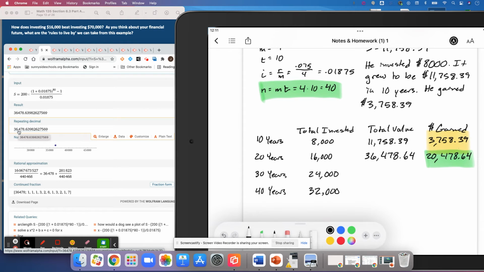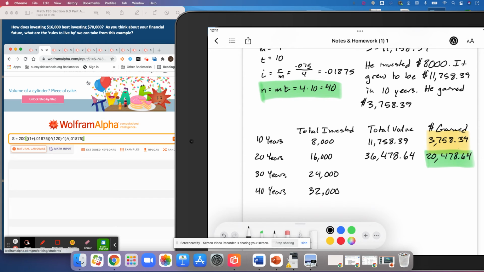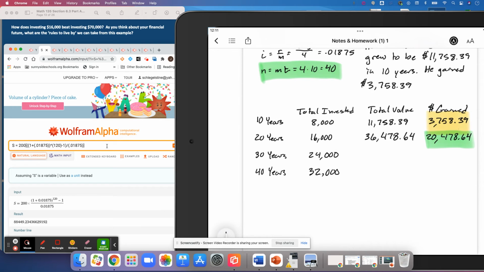Let's go ahead and see what happens over the next 10-year period. So instead of 80, we are going to have 120 compounding periods. And remember, during this time, he is putting money in. It is still an annuity. So as we saw from my demonstration earlier, he's making a payment, it's growing, he's making a payment, it's growing. And so it's behaving like that as we go along here.